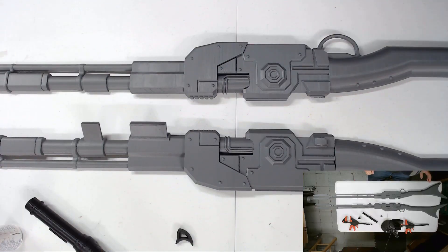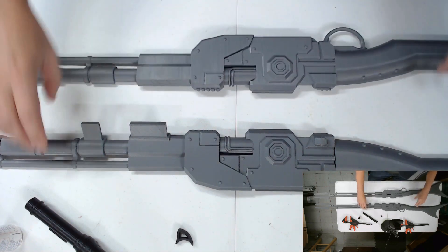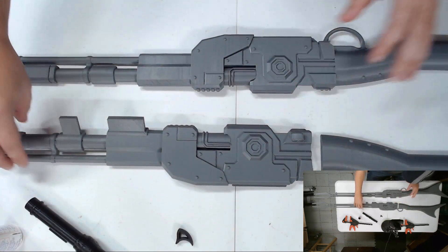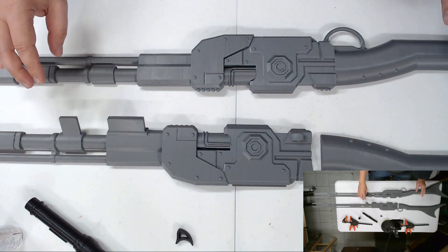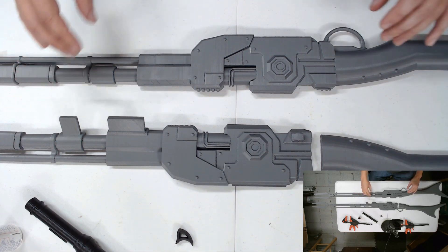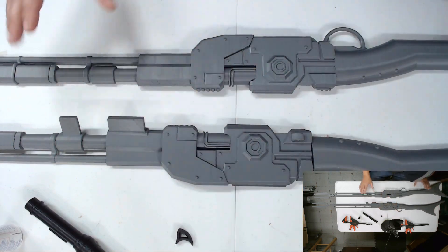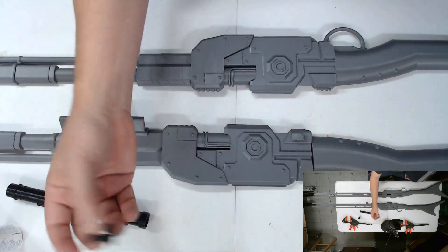As you can see here, we've got one half and the other half. You all saw what happened at the end of the print. Unfortunately, the seam of the belt, for the first time ever, lifted off of the stainless, and it caught the peeler at the top and jammed up. So I just sliced off the stock and reprinted that, which you saw. Now we're going to go ahead and glue all this together. I've also got the scope and the trigger.